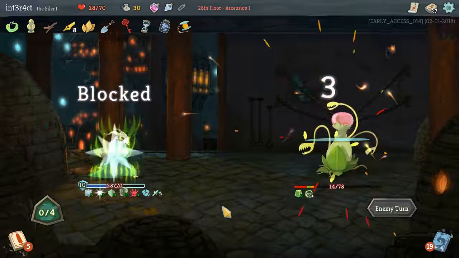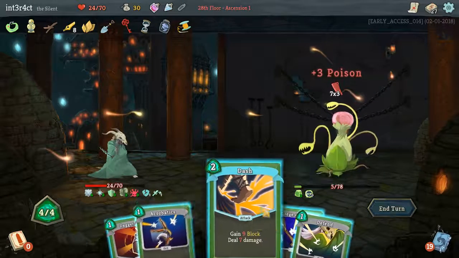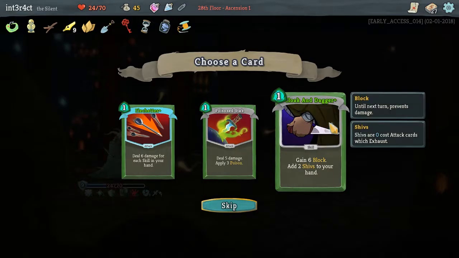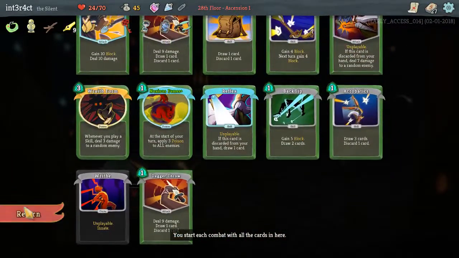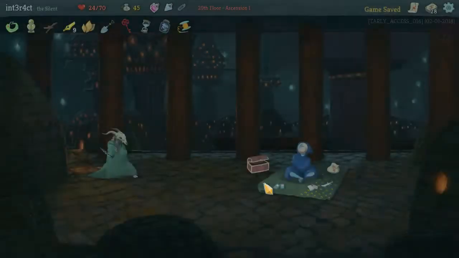Gonna lose a Plated Armor. He's getting close to dead, but so are we, and we have an elite fight after this. Well, I guess we have one more question mark to hopefully heal us, otherwise we're just okay. Cloak and Dagger is actually kind of risky with Dead Branch, but it is an insanely good card. I think I take it. I mean, I have to go this way.